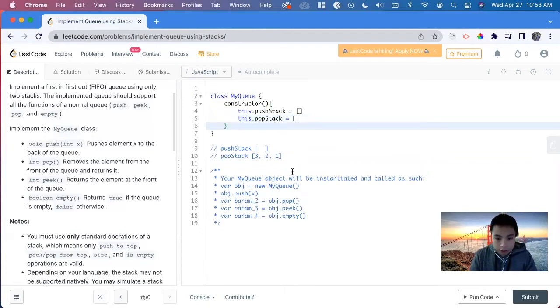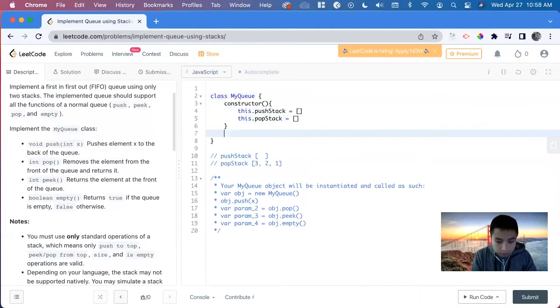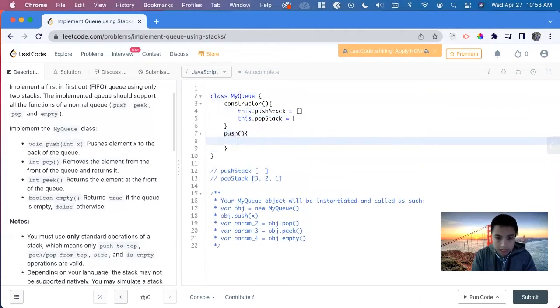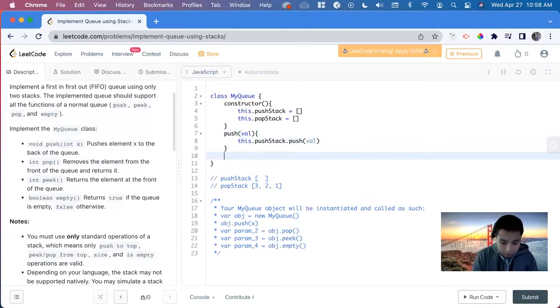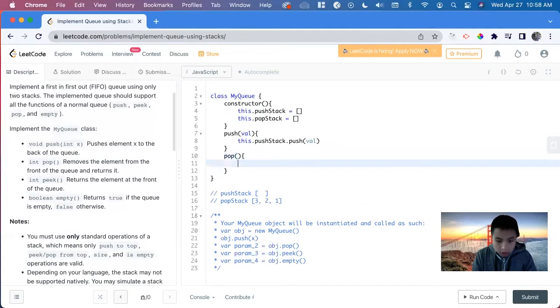So now we do the push. So push, we have to do this dot push stack dot push, and the push takes in a val, and that value gets added. And now for the pop, so if the pop stack has a length, we can just pop that last one.